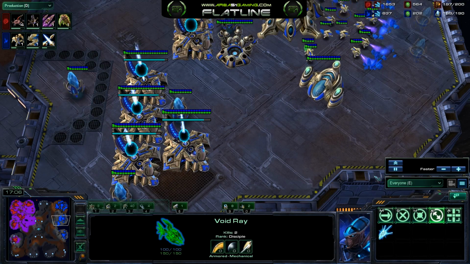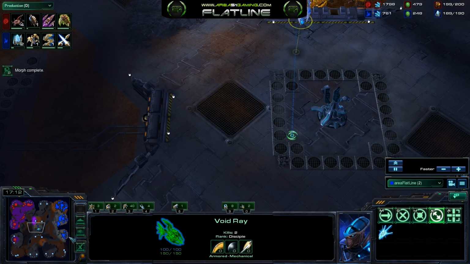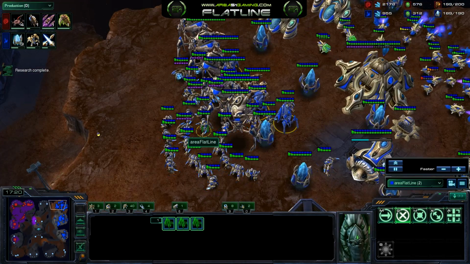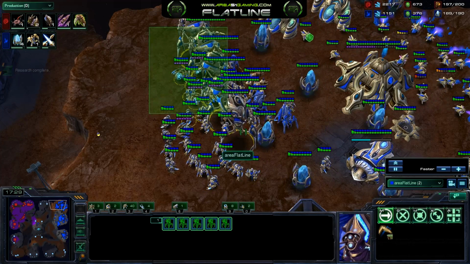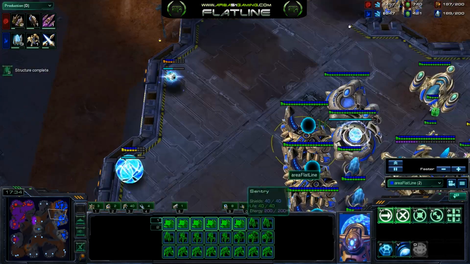Let's see what I see in my camera, right? Let's go in my camera view. Charge is almost done, +3 is on the way. I'm adding a couple more Immortals. Also, since I was lacking anti-air, because I already have 5 Colossus, that's all I need. This is where I stop Colossus production. I start making more Immortals.